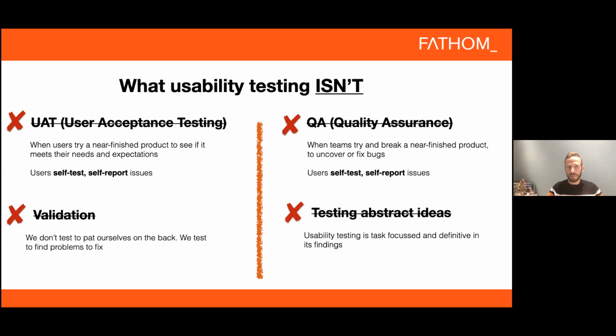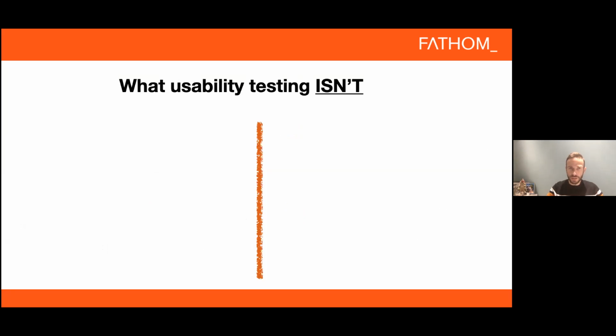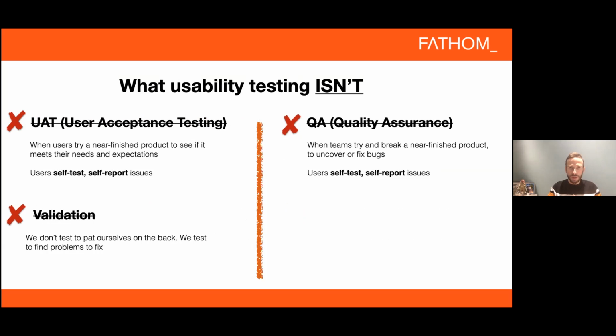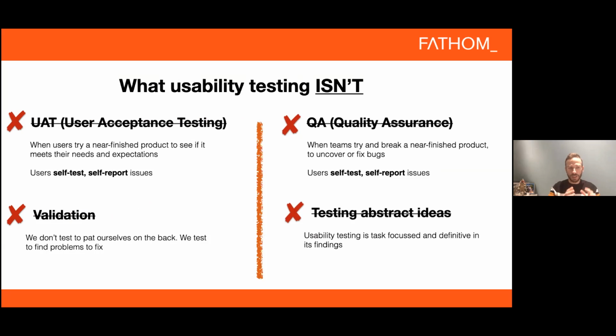And then finally, it shouldn't be used to test abstract ideas. So what we mean by that is it should be used to test ideas and concepts or performance elements of your design. So it shouldn't be used to test what people will think of the new brand, or I wonder how people will like our use of images. It needs to go more functional, and it needs to be more task-based than that. So it needs to be around conversion and journeys and how people reach content or how people complete goals, rather than more high-level abstract ideas.